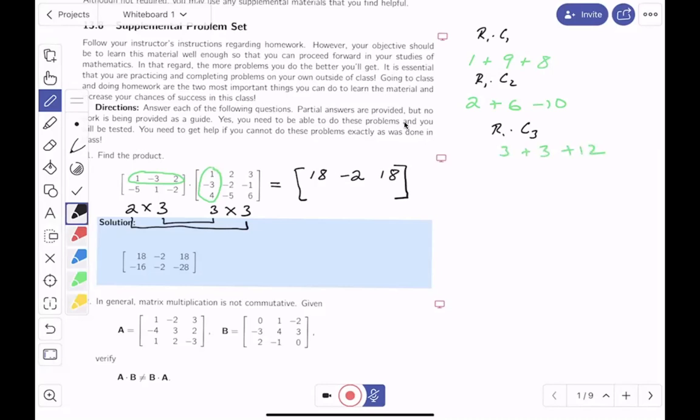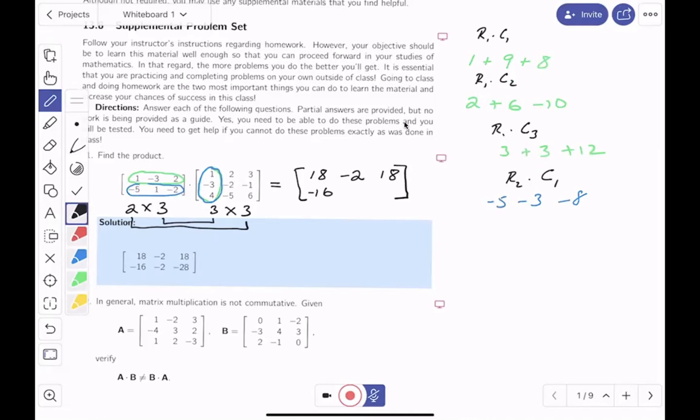All right, now I'm going to concentrate on row 2. I'm going to do row 2 times column 1, column 2, and so forth. Let's write that down. So I'm going to do now row 2 times column 1. And what are you going to get there? You're going to get minus 5, minus 3, and minus 8. What's that going to give you? Minus 16.